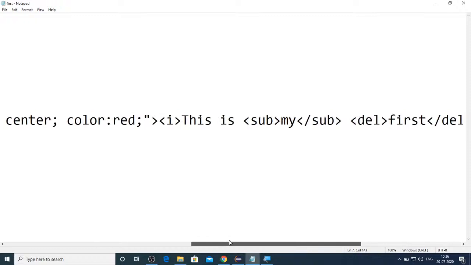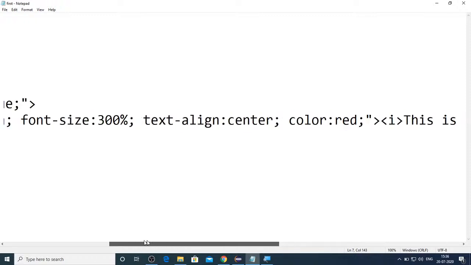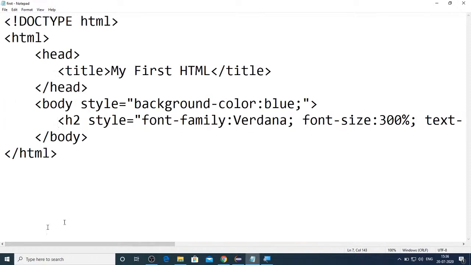And similarly, you can have your own paragraphs defined. Let's have some paragraph. I'm just using a paragraph tag, and let's write something.